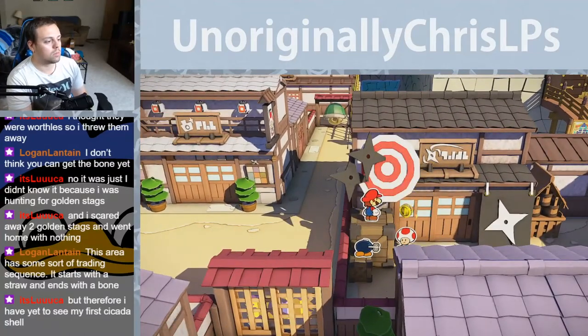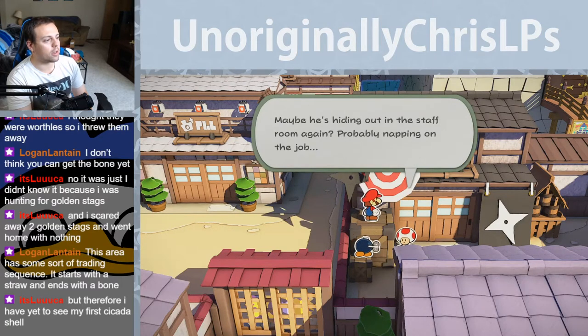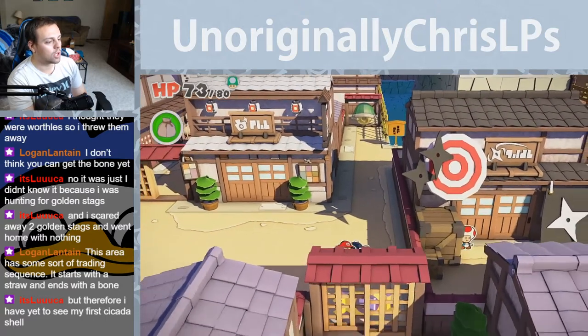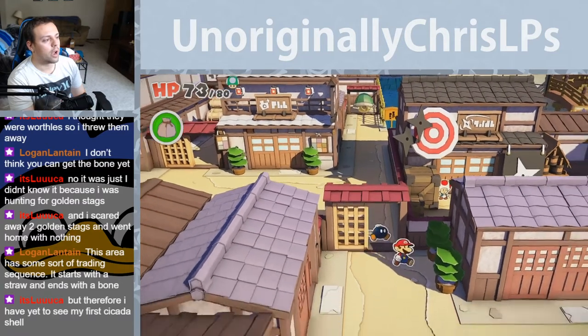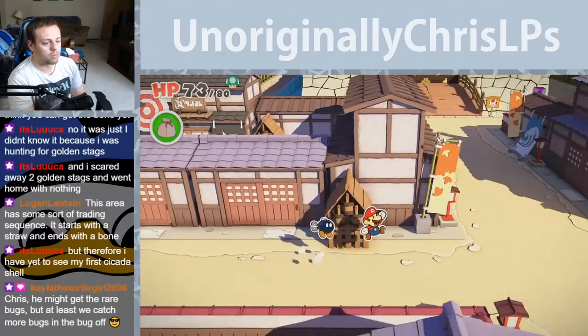Shuriken! Hey, one Shuriken Dojo is always missing. Maybe he's hiding out in the staff room and probably napping on the job. Oh shit, I don't think that would work. That is definitely a giant paper mache Koopa Troopa.